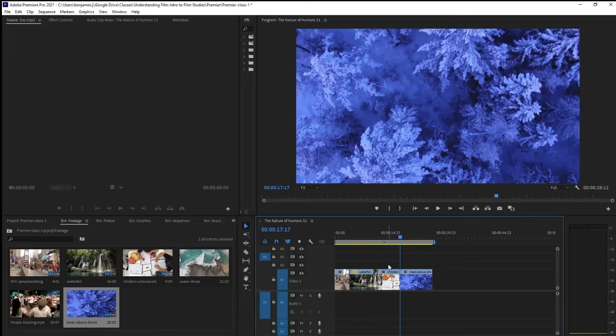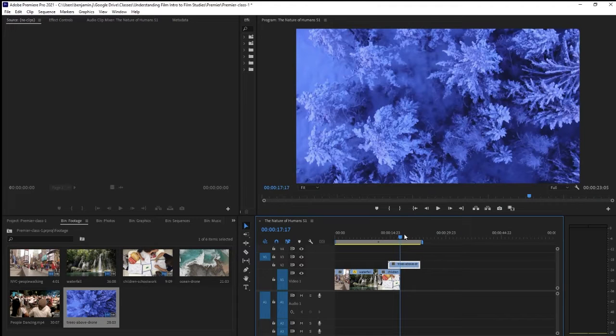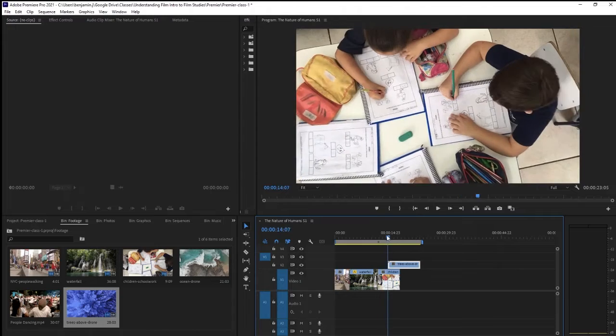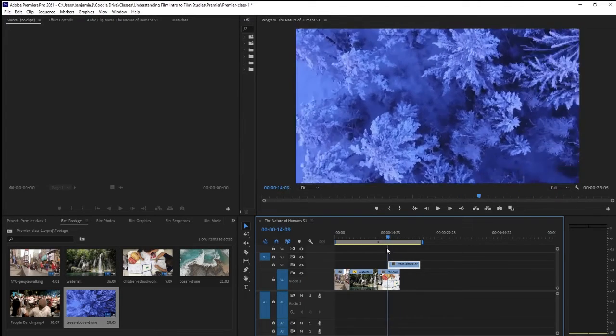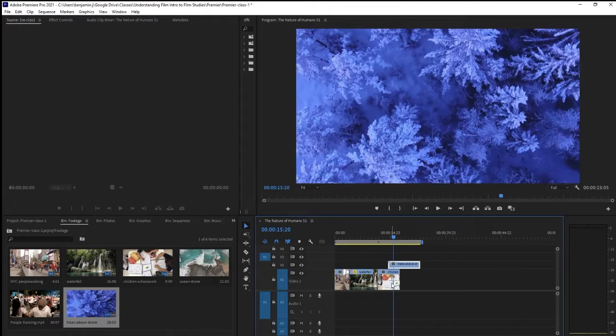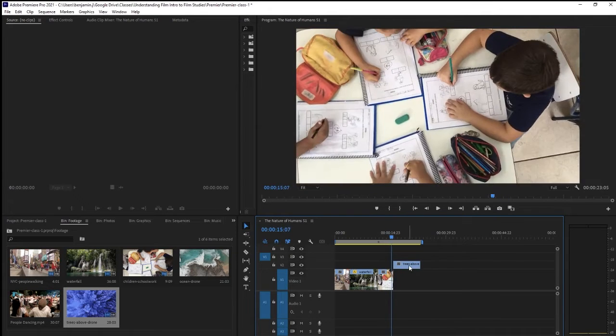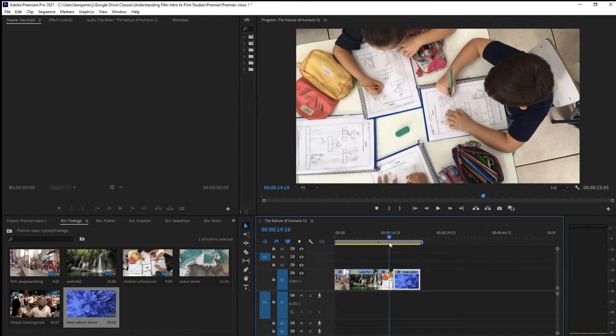Now, if I wanted to clip multiple tracks at the same time, let's say this track was above this track, like so, and whatever is above the track below it, that's what will play. But let's say I wanted to slice these two together right at this point. I could go to my razor tool and hold the shift key down and click, and now notice that everything, even if we had audio, it would clip the audio. Everything's been segmented. So now let's say I just want to delete that bit, and then I've got that right there. I'm probably going to just move that track down. And so that's our razor tool.